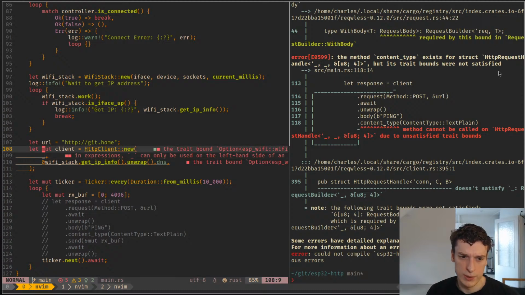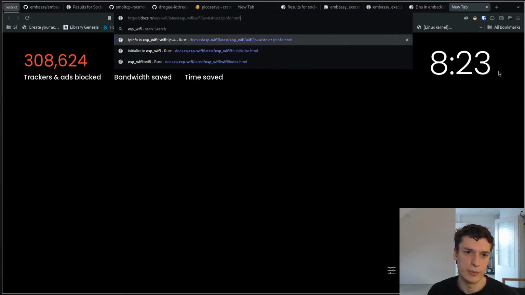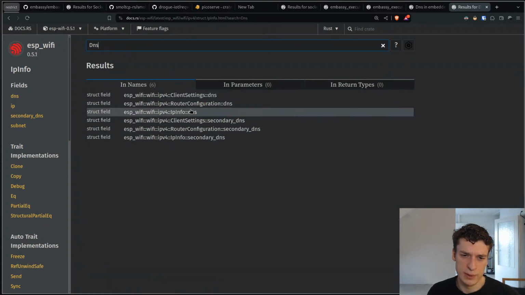The trait option ESP Wi-Fi is an option apparently. Okay, let me just go in the ESP Wi-Fi thing. Then I need DNS stuff.